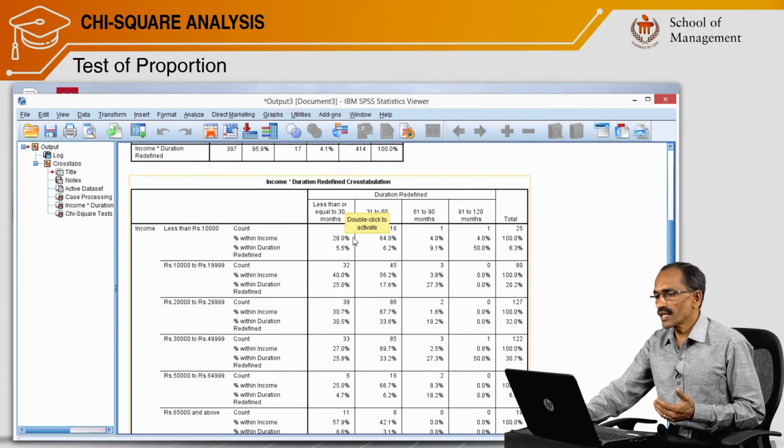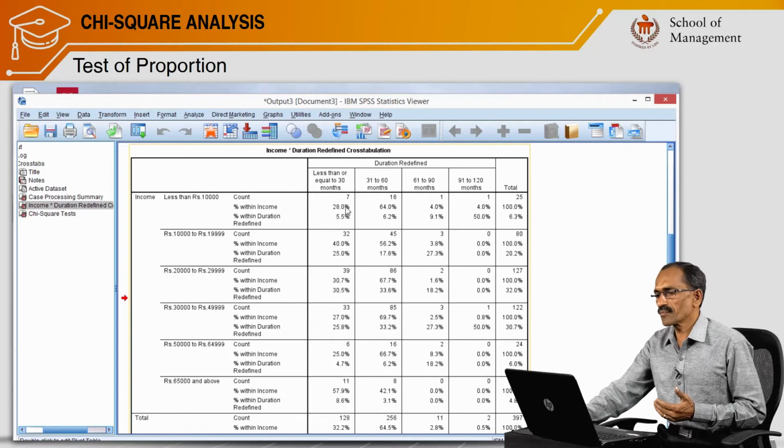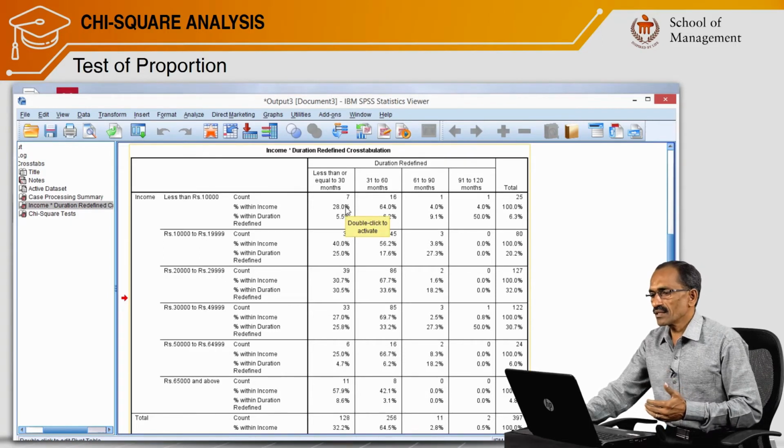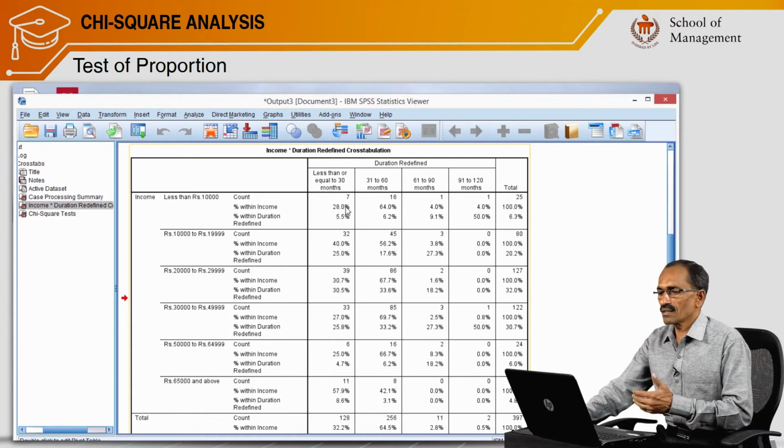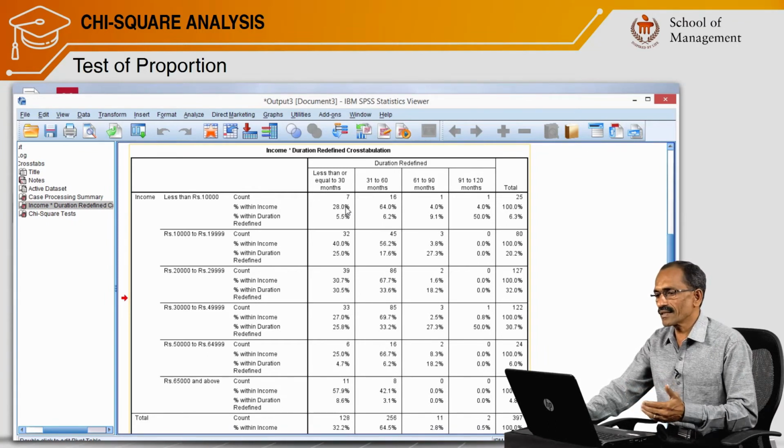So this is the variable in row, that is 28%. What does this 28% mean? Out of the total respondents who have less than 10,000 as their monthly income, 28% have been visiting an internet cafe less than 30 months.